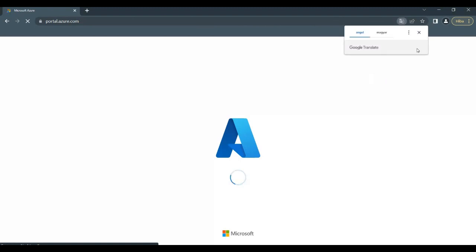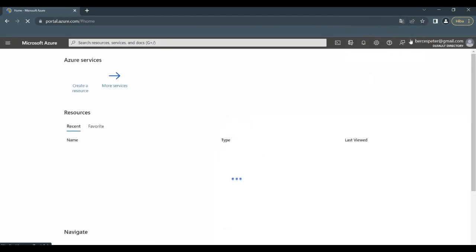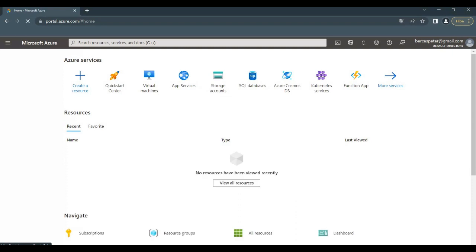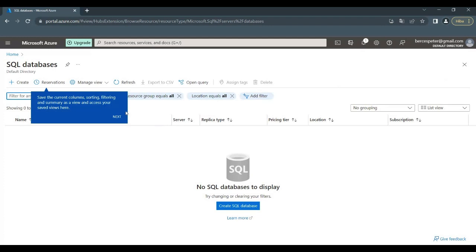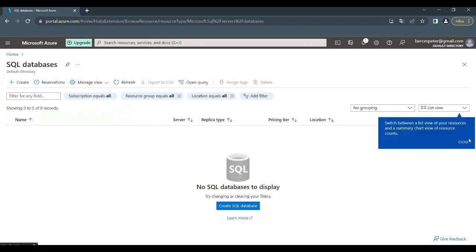So we logged into Azure. Now we are going to create a resource, a SQL database. It says save the current column, sorting, filtering, and summary as a view, and access your saved views here. Next.